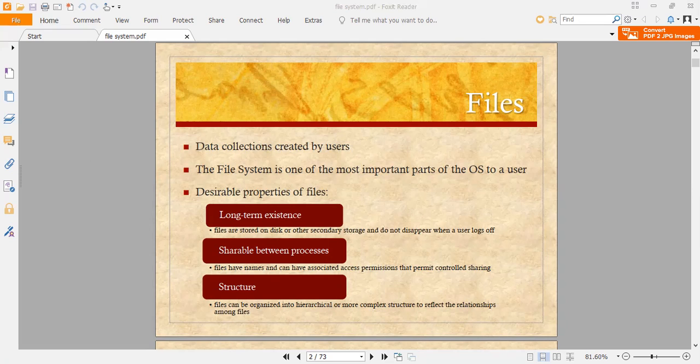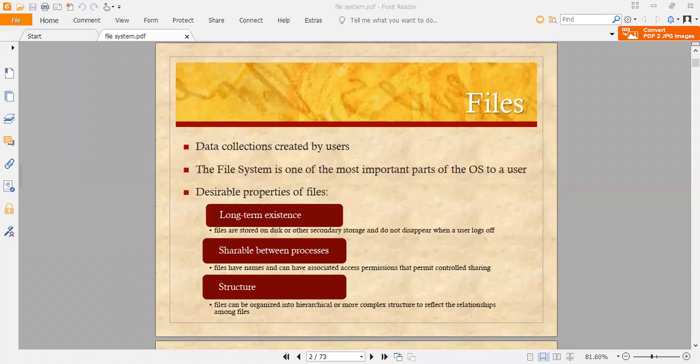Basically, a file is a named collection of related information that is recorded on secondary storage, such as your magnetic disk, tapes, optical disk, etc. It is just a sequence of bytes, bits, lines, or records whose meaning is defined by the file's creator or user.